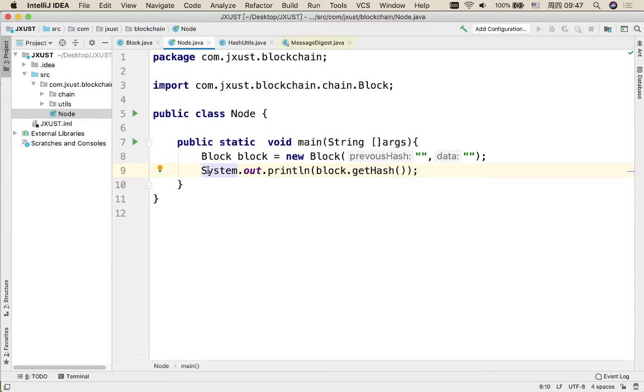Yeah, you can attempt it with the getter and setter. Every time a new hash will be there. A new hash. Yeah, this is a hash. Every time a new hash.